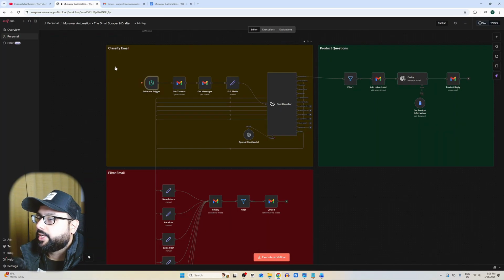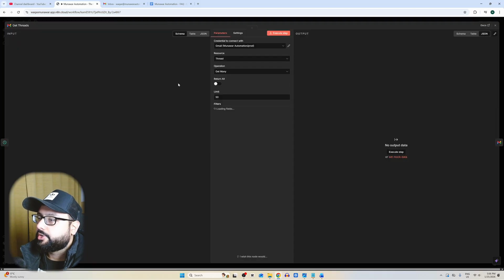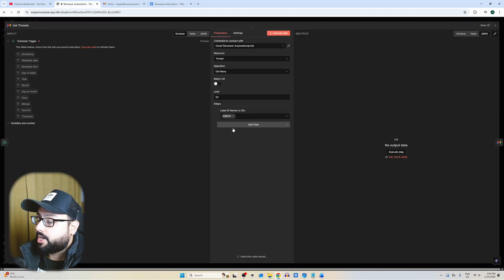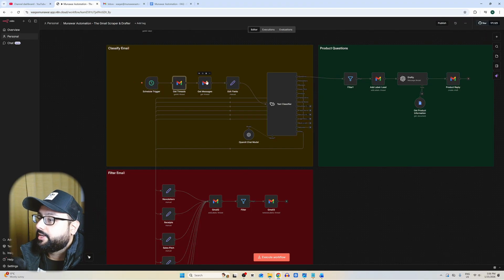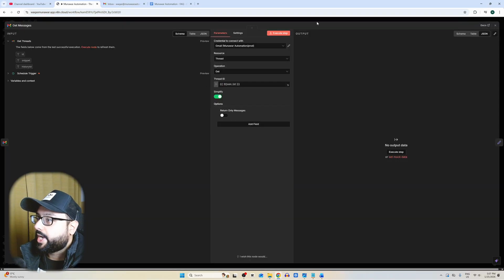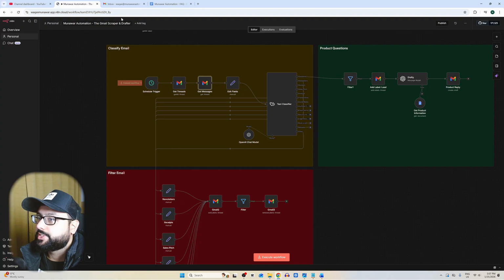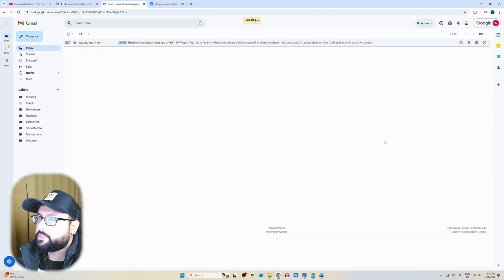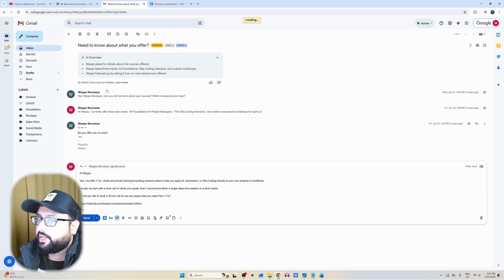Once it starts running, it goes into your Gmail, specifically your inbox, and gets all the threads. Once it gets all the threads, it starts getting all the emails. Now, why do we need these two things here? Let me go into one of the examples. A thread includes all of these messages, and there could be a lot of communication going on here. If I just get the last message, it wouldn't give me a lot of context. For the AI to act properly and give a thoughtful answer, it should have context about the whole thread. So that's what we're doing here.